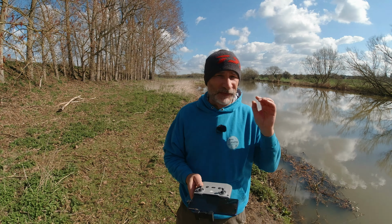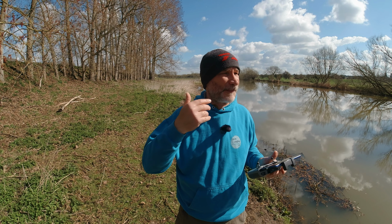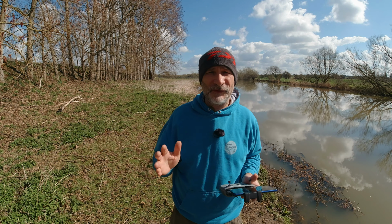Now, as I mentioned, it's got some downward sensors on it, but they are only downward. It can sense the ground, but it doesn't sense anything else. You'll quite easily fly it into a tree, sideways into a house, into a telegraph pole. You've got to be careful what you're doing. You've got to be aware. But part of the rule, obviously the law in this country, is that you've got to be able to see it anyway. So you need to keep your wits about you, really.